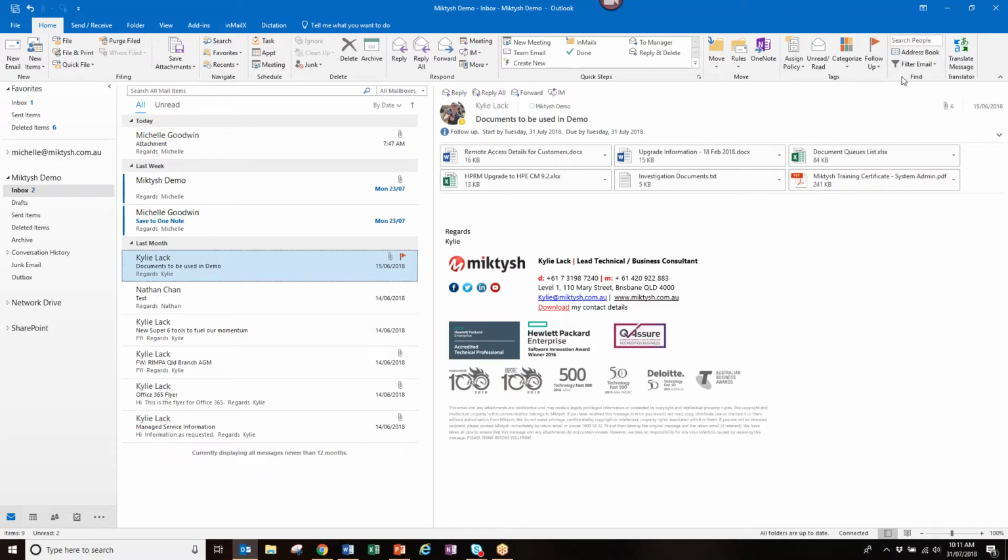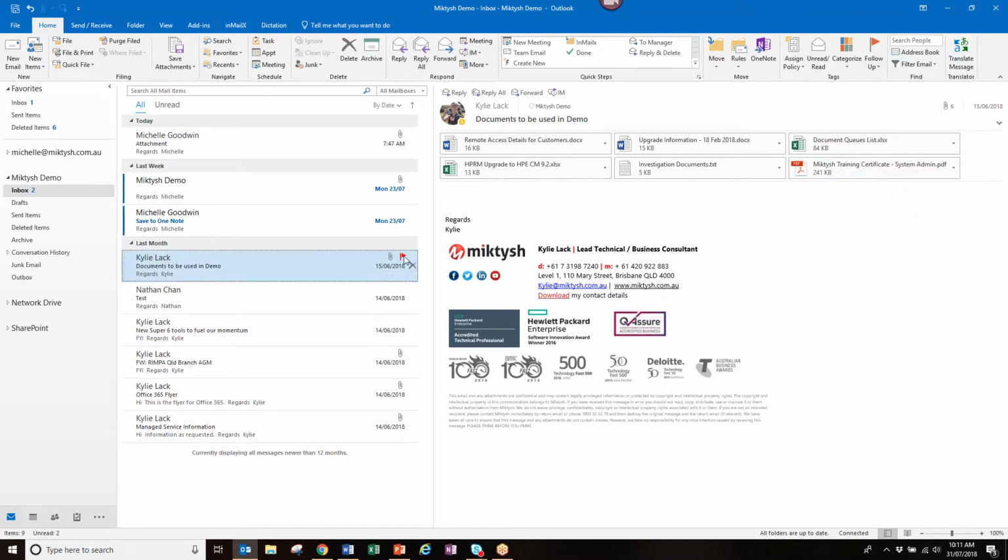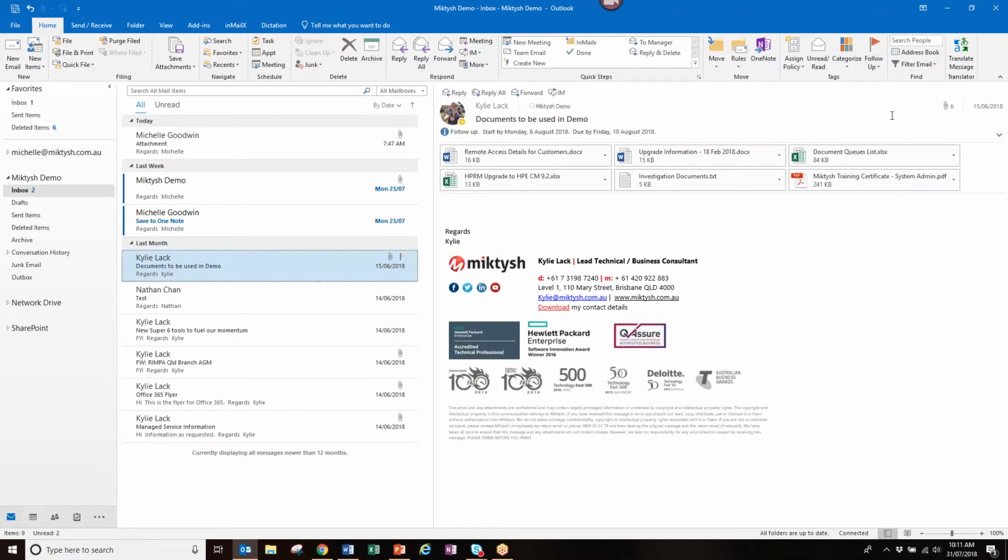And again, if you come up the top right-hand side here under tags, there's follow-up. And if I drop that down, you actually have the options to change when the follow-up is. So by default, it's on today. But if I wanted to customize one, or if I wanted to make it for tomorrow, I can clear a flag, which is as simple as just clicking on that. So this one means flag as a to-do item, and it will put it in your to-do list. But if I come up here, I can say flag that to next week.